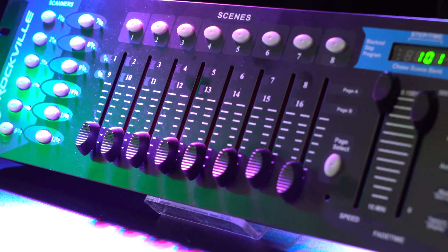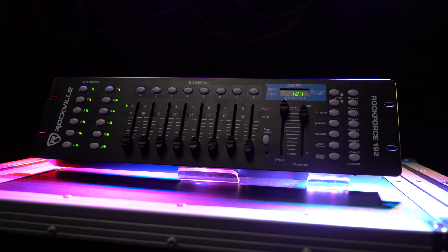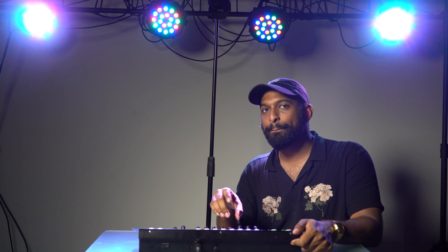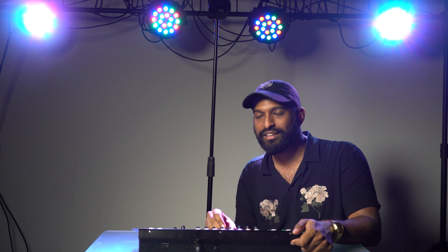Let's go over some of the basics of DMX controlling to really bring your performances to life. Today we're going to do a little bit of DMX programming — we're going to create some scenes, set them into a chase, and then use different banks, which are just houses that hold these scenes and chases, to have a cool lighting effect.